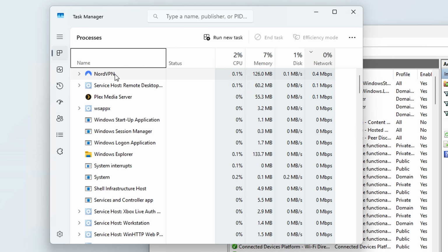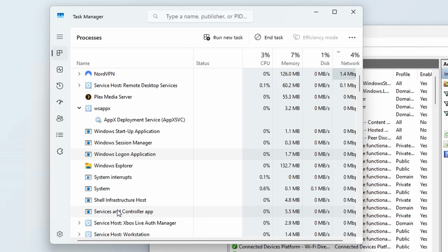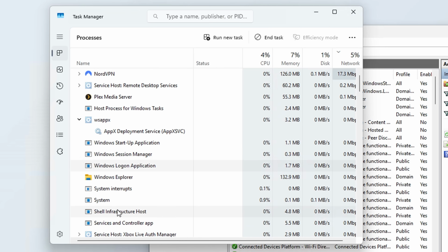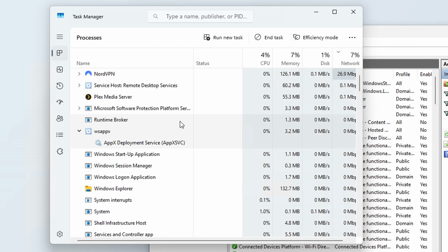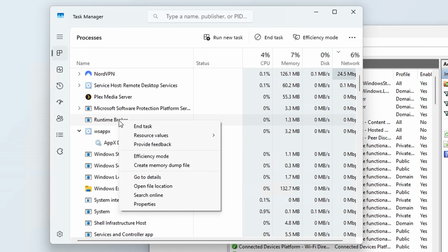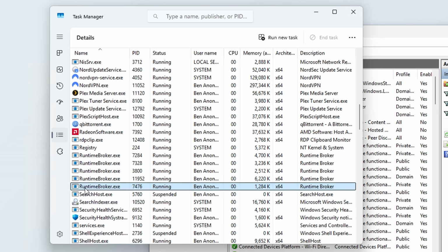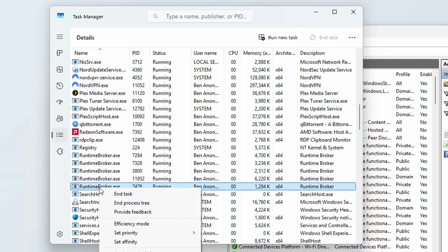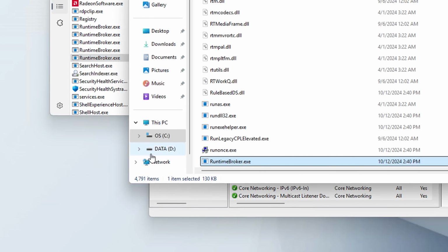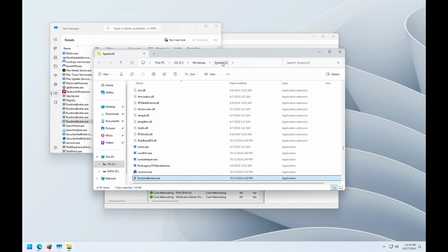This is NordVPN. I use it. It's great. There's no issues. That's not malware. Remote desktop. Well, that's what we're using right now. That's how you're seeing this because I'm on a MacBook. So these are all normal Windows tasks. For whatever reason, if you have something weird in here, like what is Runtime Broker? We can right click on this one because it just popped up. We go to details and it's just saying that this is runtimebroker.exe. So we can right click on that one and go to the file location, which is in Windows and System32, which you can't touch. So that's a normal Windows file.